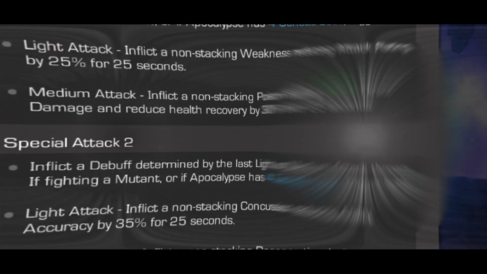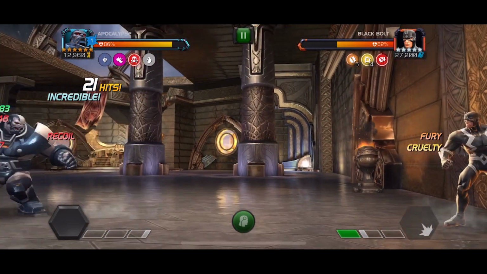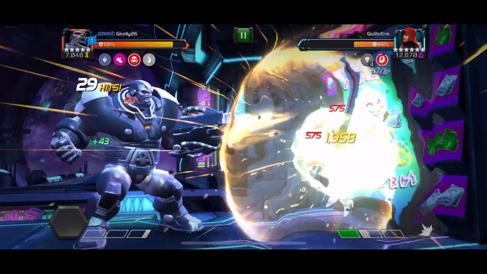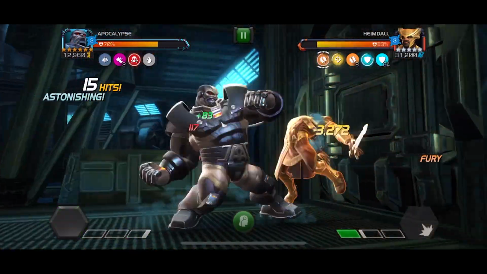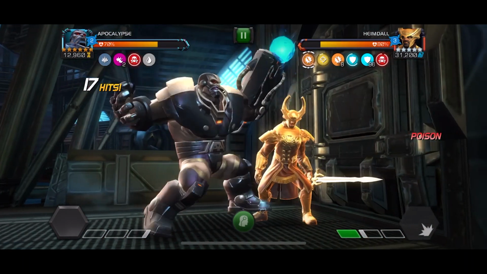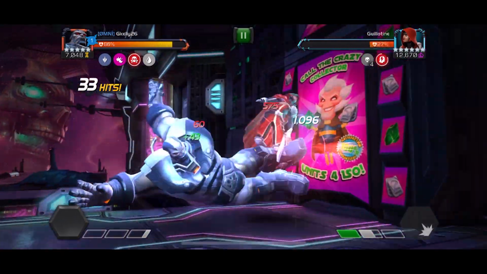On light attacks, utility debuffs are placed, with the SP1 placing a non-stacking weakness, reducing attack by 25%, whereas the SP2 places a non-stacking concussion, reducing ability accuracy by 35%. On medium attacks, damage over time debuffs are placed, with the SP1 placing a non-stacking poison, dealing direct damage, which also reduces healing by 30%. The SP2 inflicts a non-stacking degeneration debuff doing direct damage, and all 4 debuffs last 25 seconds.